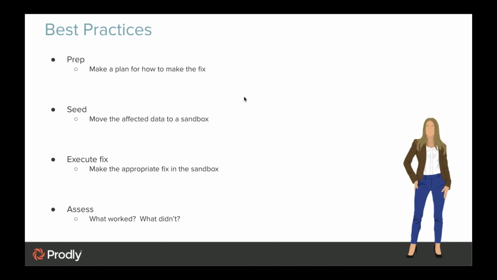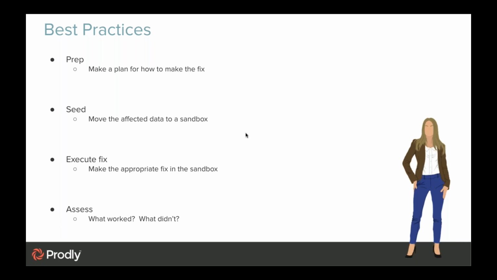Then you're going to start talking about how we are going to isolate this and seed a sandbox with the affected records so that we can execute a fix. And then after the fix is implemented and everything is pushed back into production, or even before then while it's still in the sandbox, hey, did it work? What didn't? Is this safe to move into production? So really reiterating that even though it may only take a couple of seconds to make the change in production, obviously you can see based on the best practice that there is a significant amount of planning involved to make sure that it's not going to affect daily operations.